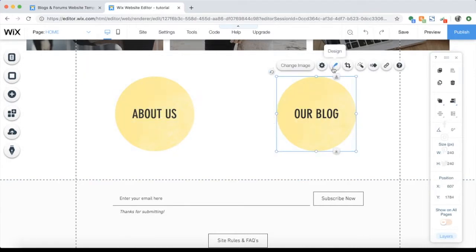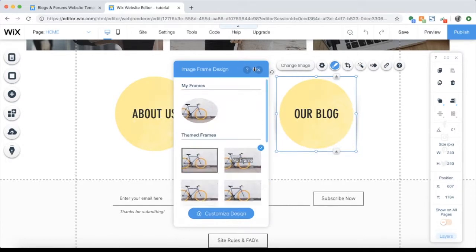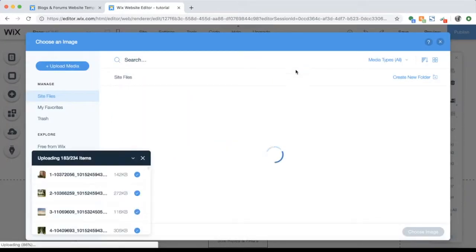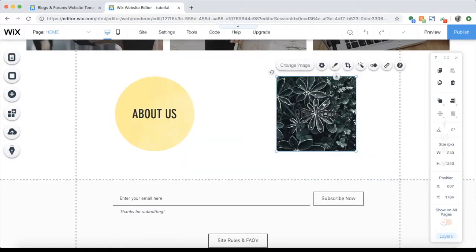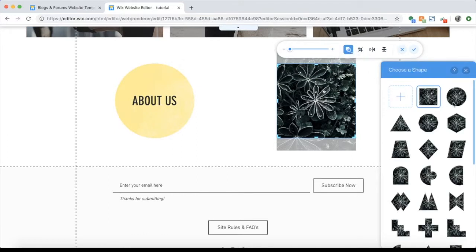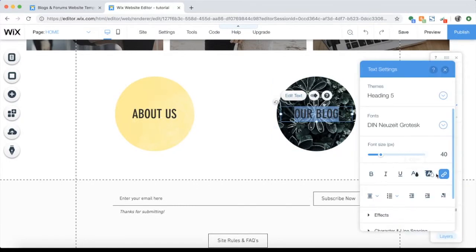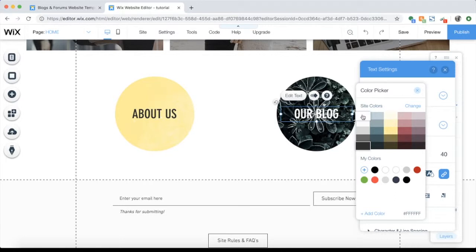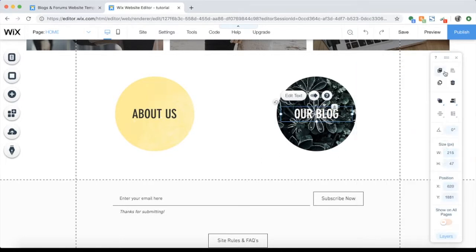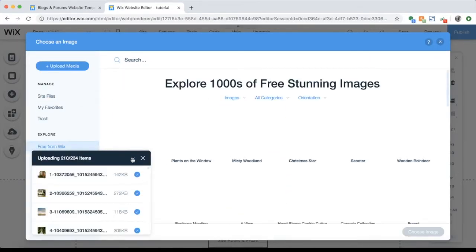We're going to change these colors, or these images, more so. Great. So we're going to crop this, and we're going to shape crop it to that circle. Perfect. We're going to edit the text and make it that beautiful white. Not really what we're looking for, but it's cute. We're going to do the same with this one. Pick kind of a planty image.